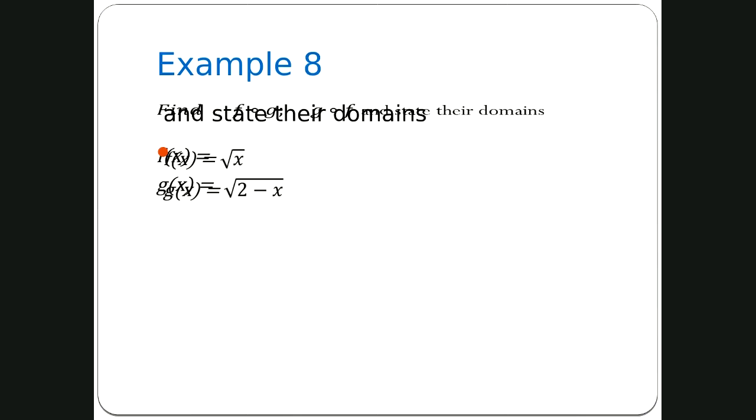And here I'm just asking for the domain, root of x and root of 2 minus x. Again, for a root function, we say everything under the root has to be greater than or equal to 0. All right. Be careful if the root function appears at the bottom. So if I give you a rational function and there's a root at the bottom, don't tell me that everything under the root is greater than or equal to 0. In that case, it's going to be strictly greater than 0, because it's at the bottom, you can't say equal to 0. All right.